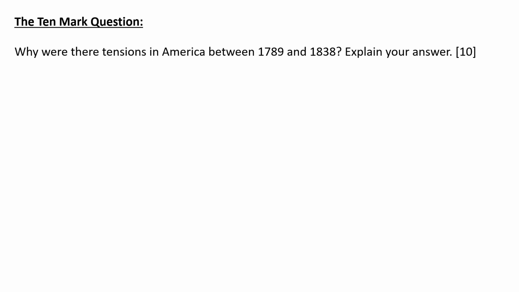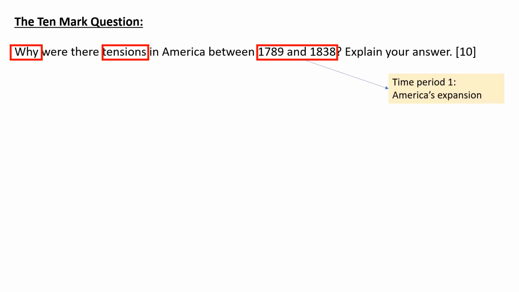So our question here starts with why were there tensions in America between 1789 and 1838? Again, I would expect you to be looking at what the focus of the question is, which is tension, and to be able to pick out these dates and to know which time period they are speaking to you about, which in this case is time period 1, America's expansion.